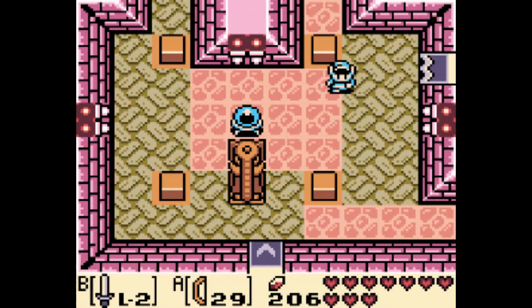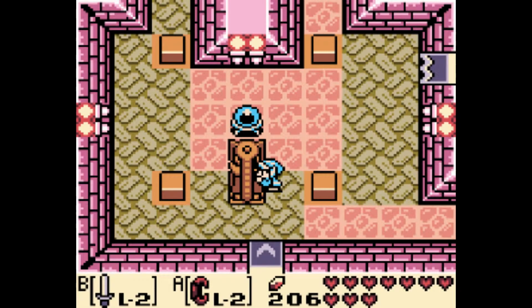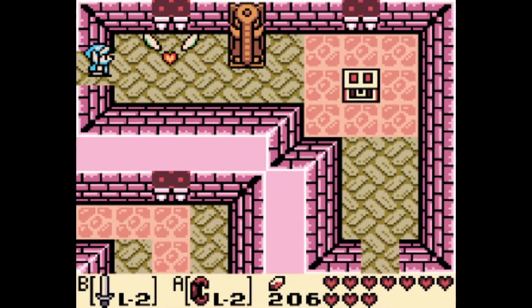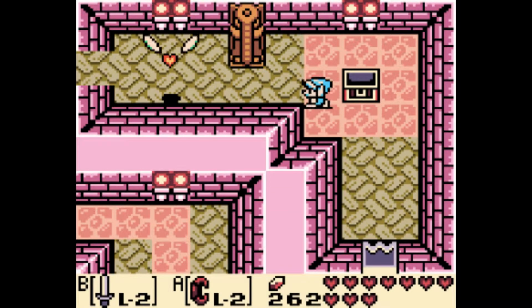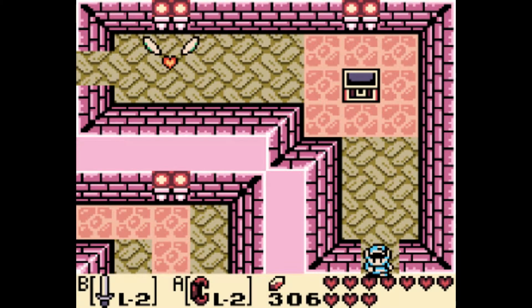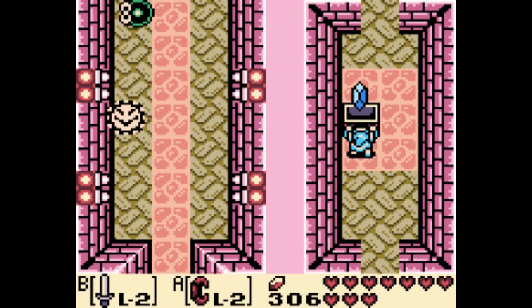So the statue that we just talked to mentioned that you have to go to the place where the eyes have walls. And what that means, if you look at the map whenever we hit the pause screen, you'll see that it's obviously the shape of a face, because the map in this game, every map in this game is the shape of the dungeon you're in.